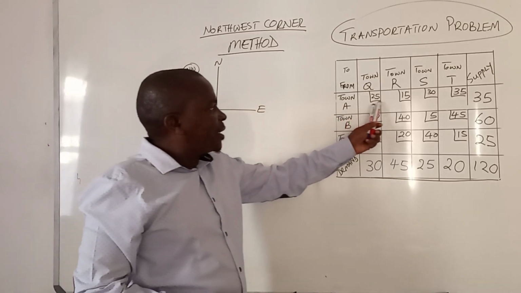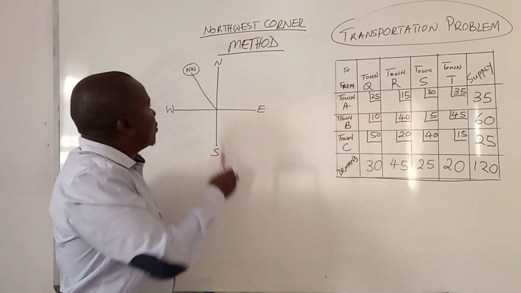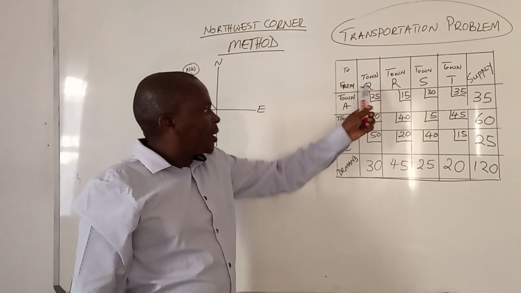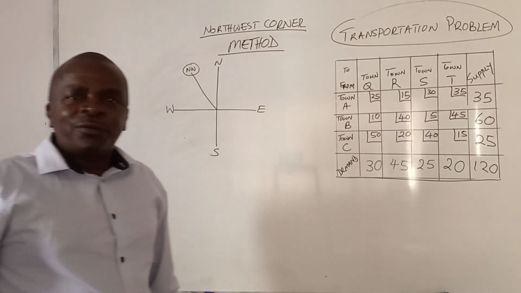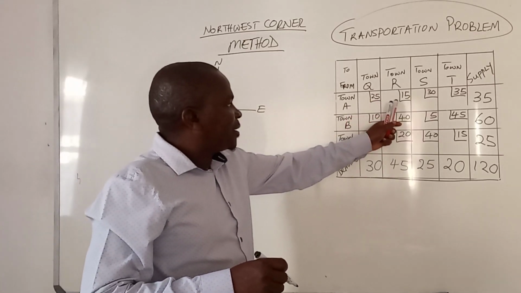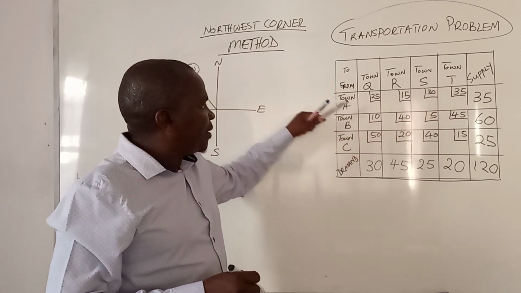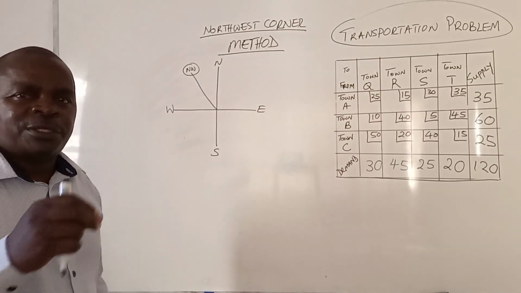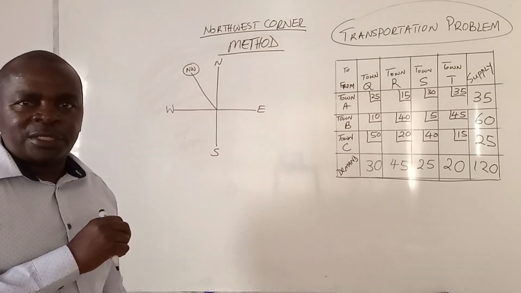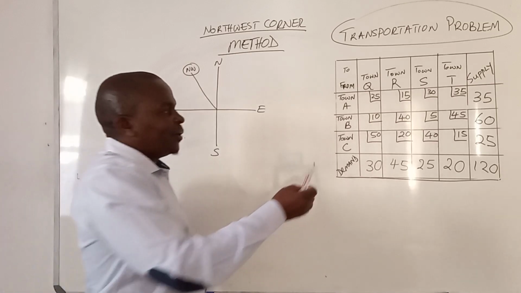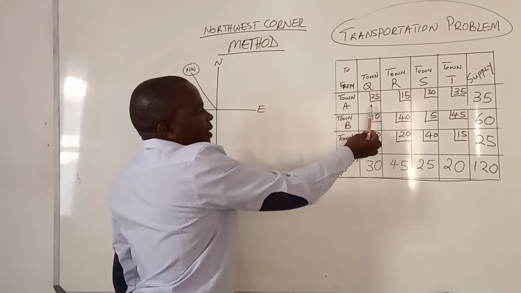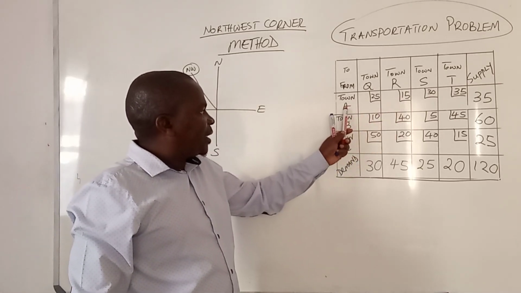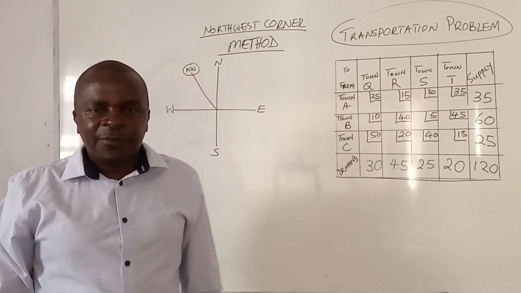If you focus on these cells with numbers inside, the one which is on the northwest is the cell for A Q, from town A up to town Q. Now, what is the implication of the numbers inside these different cells from Q up to T and then from A up to C, all these cells here? The number within a cell represents the cost per unit of transporting a product from one town to another town. For example, from A up to Q there, the cell is this one here. So the cost per unit is 25. Here, the cost per unit connecting A and R is 15.